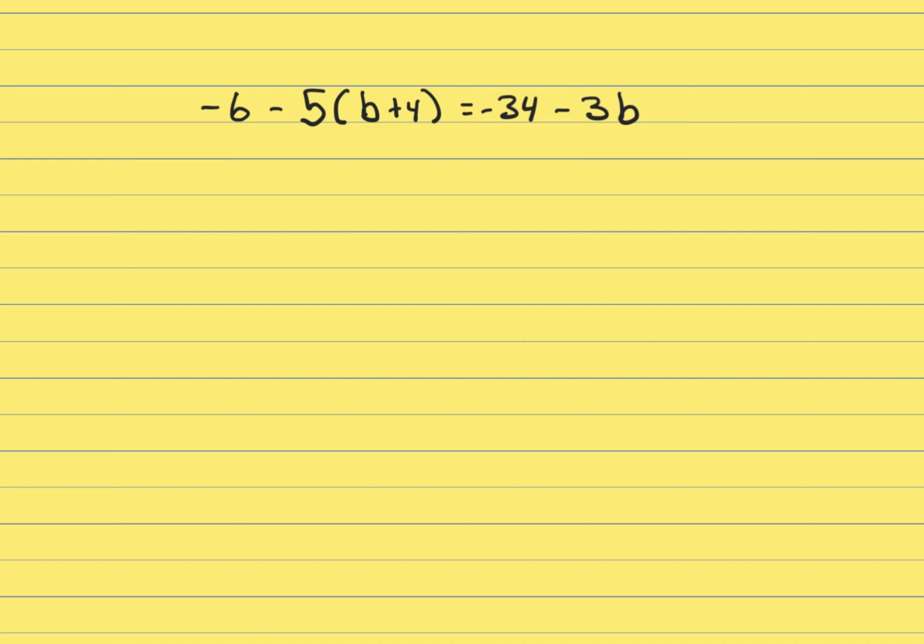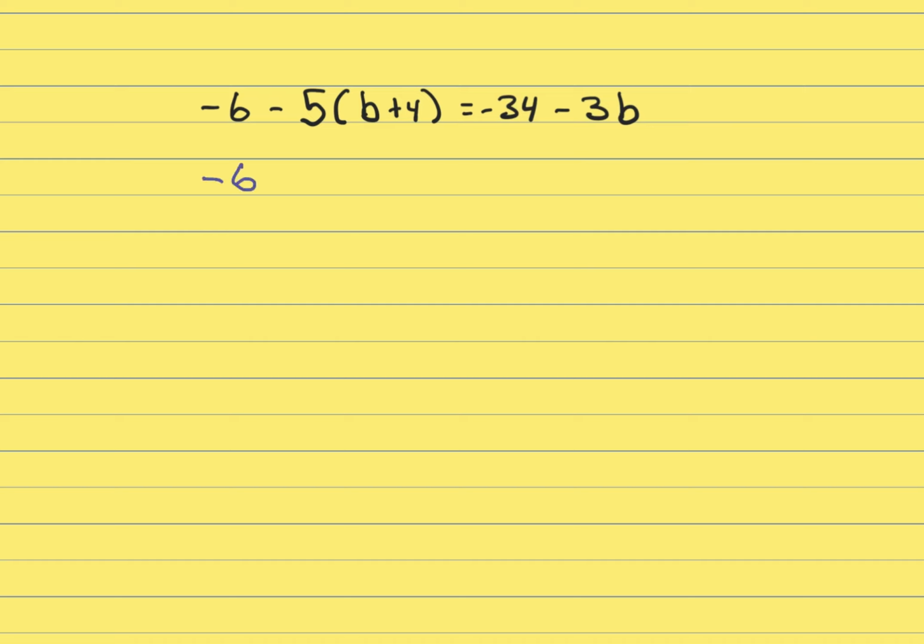Okay, so I'm just going to take a couple seconds to think about what I need to do here. And notice I probably need to use the distributive property first. And then it looks like I'll have 3 terms, so then I'm going to have to simplify that a little bit to get it to 2 terms equals 2 terms, and then I can move some things around. So let's start with the distributive property.